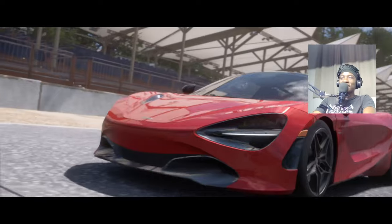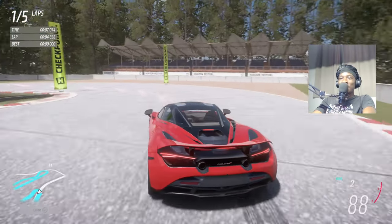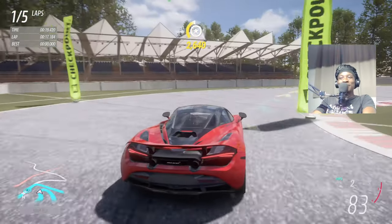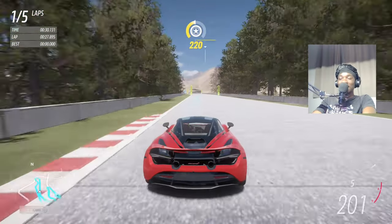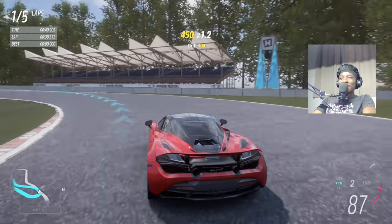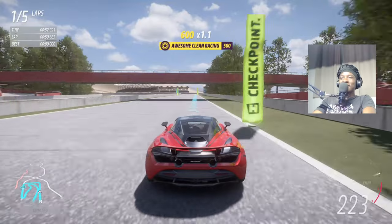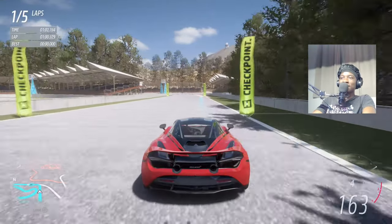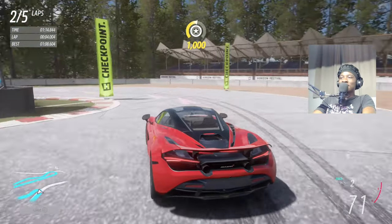Here we are around the track — this is one of the dream cars, the 720S. I think the 765 LT is even more extreme than this car. McLaren made the 720S and then said, 'I can go even crazier,' giving it more carbon fiber and trimming off some weight. As far as I know, this car is heavier than the 765 LT. McLaren also gave it more downforce with aero and a big rear wing. We got one minute eight seconds — I want to do a second run.